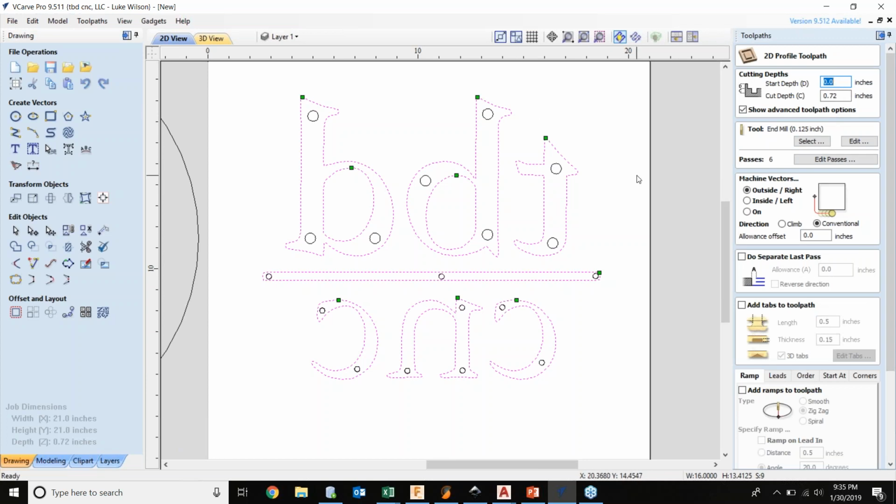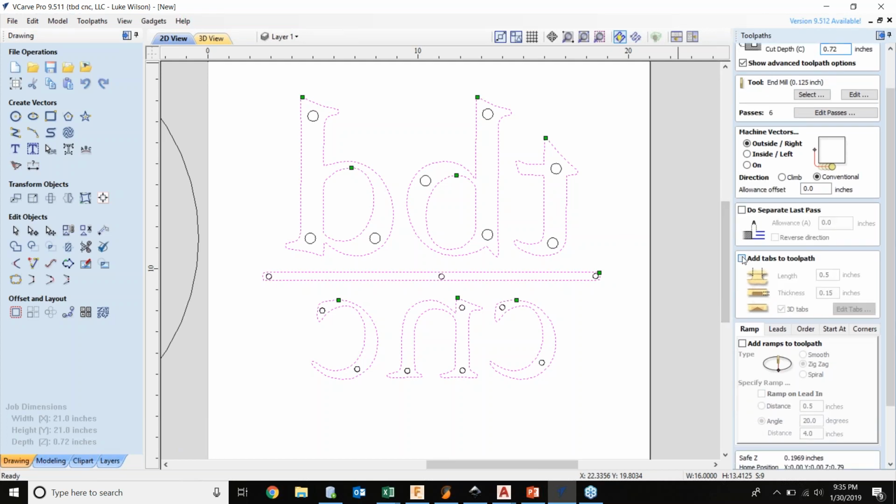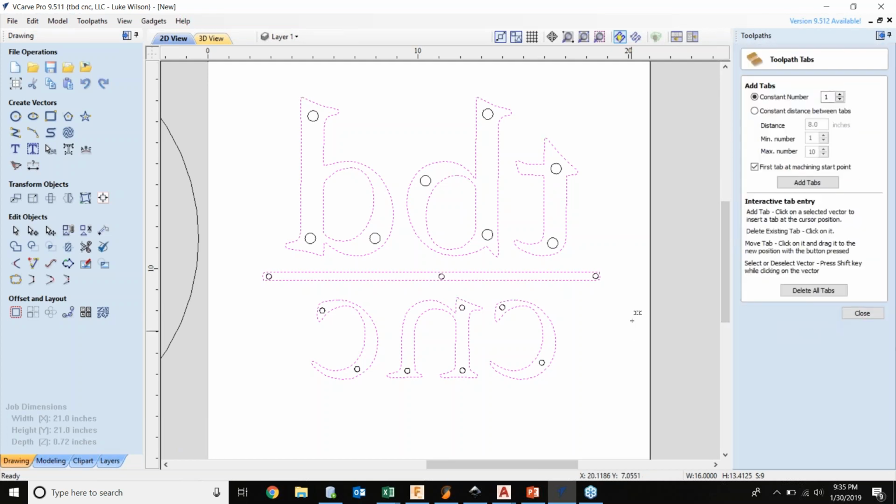Again, profile toolpath, because we're going to cut the outside. Full cut depth of the material. We're going to use the same tool so we don't have to deal with tool changes. We're going to add tabs. We're going to place them manually. I'm going to make sure I place these in places where I can easily clean them up. So I like to use a router with either a roundover bit or a flush trim bit to clean up my tabs. So I want to make sure I put them places where I can get to them. I'm just going to drop them in here.